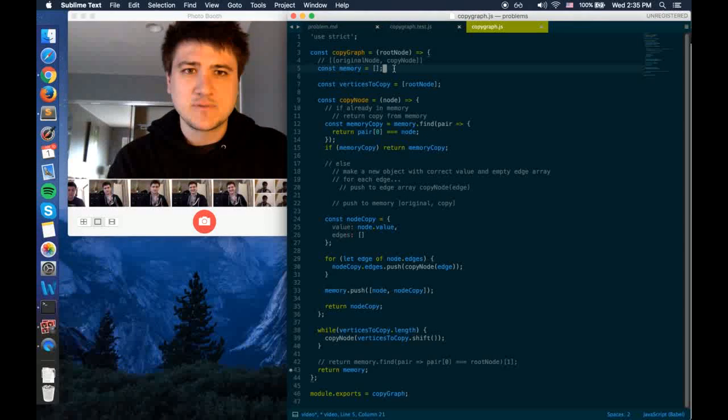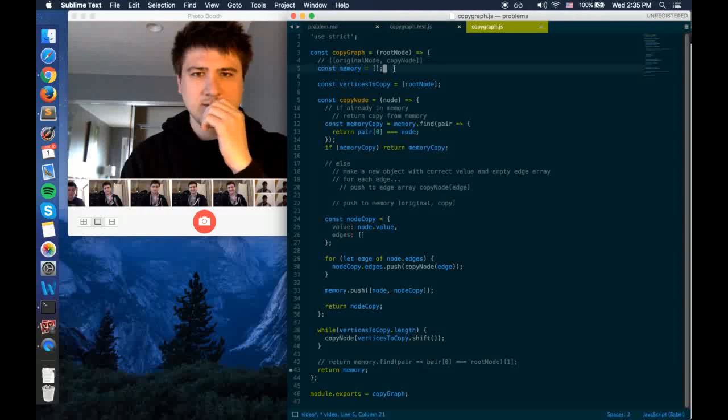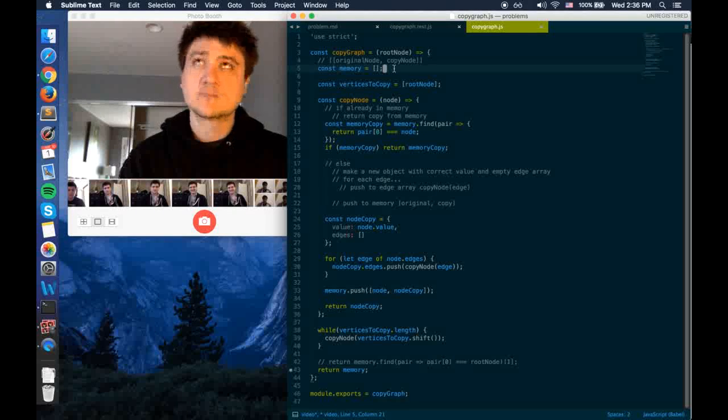So we initialize our memory. We say that the vertices to copy is just the root node. Is this even doing anything? Suppose it isn't, is it?